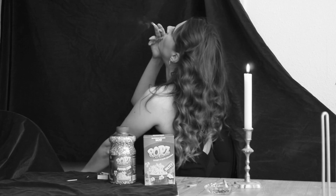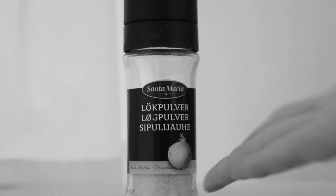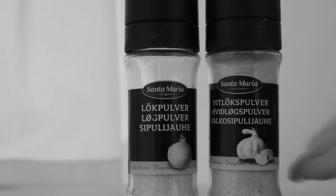Monsieur. C'est popcorn. Extra spice. Popcorn très. Nutritional yeast. Onion powder. Le French. Garlic powder. Le French.